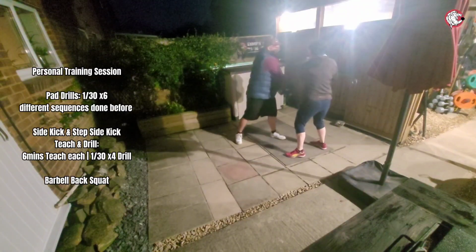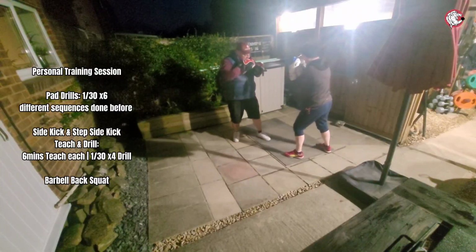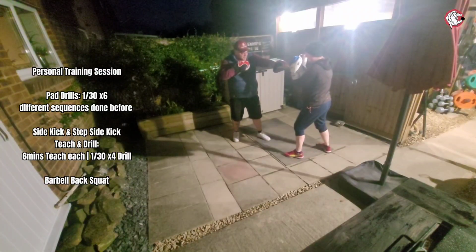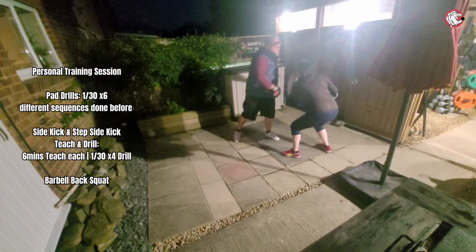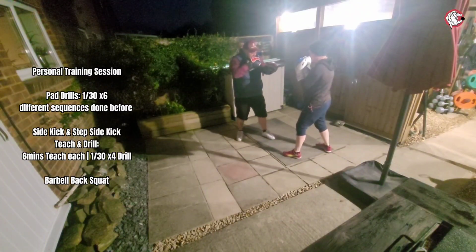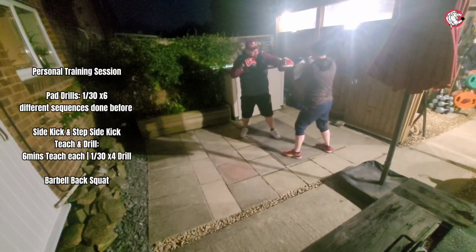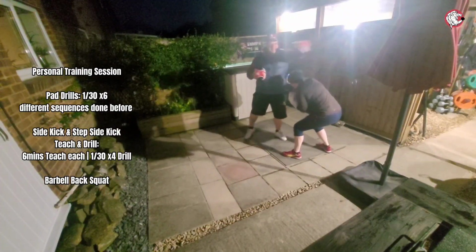Perfect. And then that way. That's it. Oh, right. See, now you can. Okay, let's go for it. So that way. That arm. That's it. That arm. That's it.